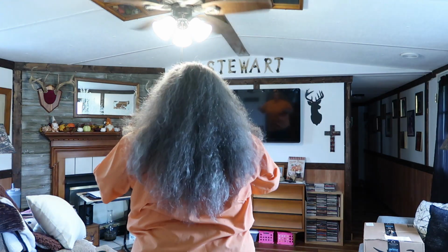It's got a lot of dead stuff on it, and in the back, I don't know how well you're going to be able to see, but it goes down kind of like a V almost. You can see it better when it's styled. I just shampooed it and let it air dry, and I didn't do anything else to it because I didn't want to put any products in it any further than I would normally do for going to bed, because I didn't want anything in it when she started to do this stuff.